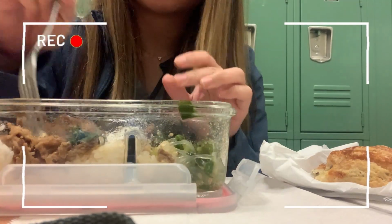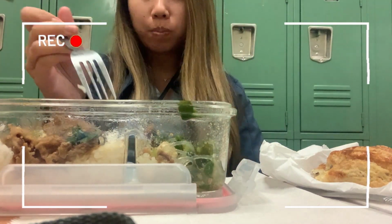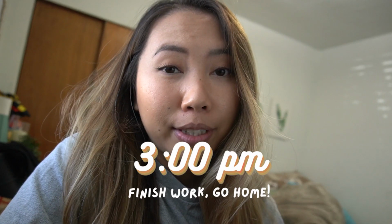For lunch, I would just go whenever it gets calm. Usually it's around 1 p.m. or so. I just find a time that it's died down and I'm all caught up and not as busy. And I finish the day around 3 o'clock. And this is one of the things that I love about covering inpatient psych. I just love ending my day early.